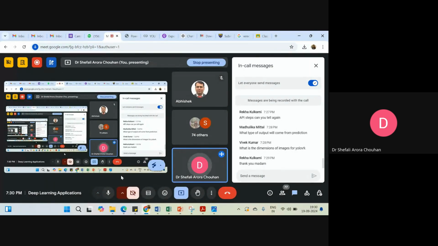There is no fixed thing if you are talking about the image dimensions. Obviously, when you are working on a particular data set, there will be images of different dimensions, but in general, conventionally, these are taken at 640 by 640 pixels resolution, right?